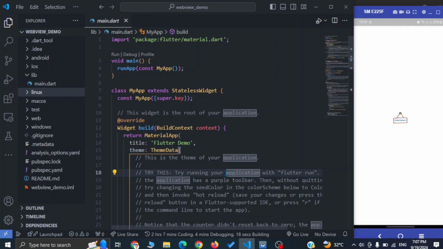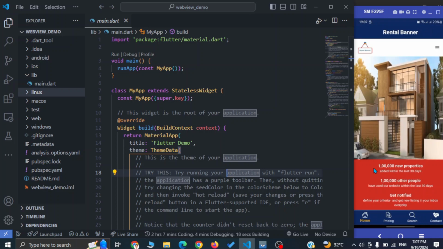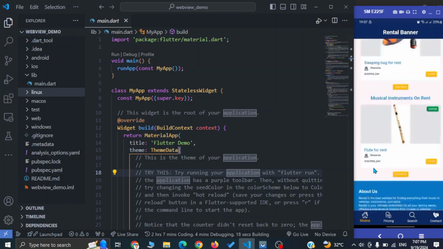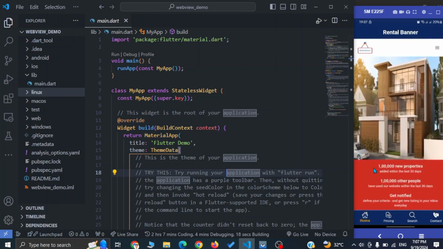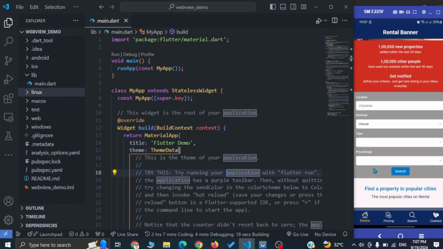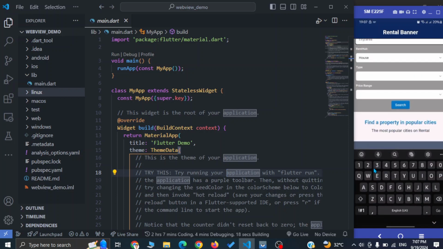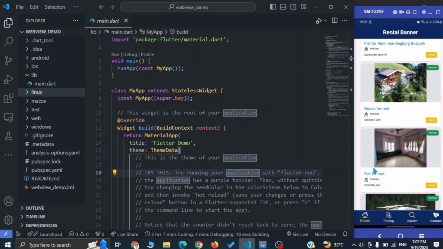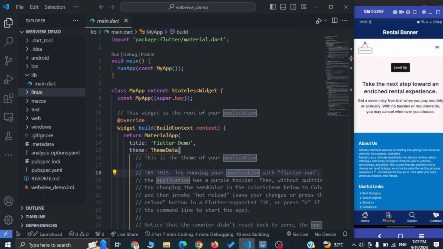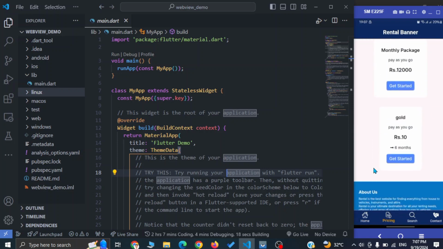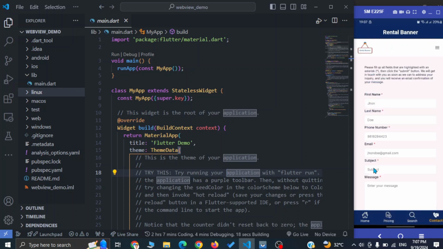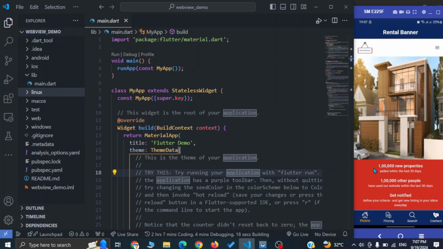If you open this, there is a splash screen, and here you can see a full website up and running, and it is completely functional. You can search for a product, you can choose the location, you can choose the city and search. If you search, then you can see the search results here, and we have different options to navigate in the bottom navigation bar. For example, pricing page, search page, contact page. So I'm going to show you how you can make the exact same website in Flutter.